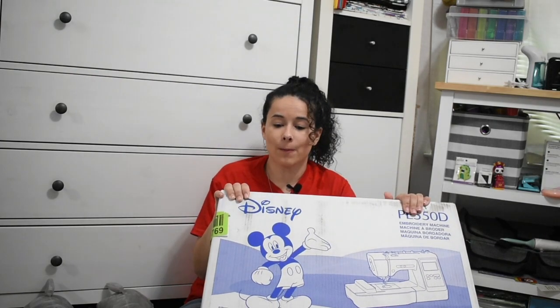So we've got this guy right here. This is a little add-on, a little addition, so I can play with the big box. Our weapons of choice. So we're gonna open this guy. The reason I wanted the Disney one, full disclosure, I am a Disney freak, which is why I have my Pooh Bear shirt on. I'm just so excited for the little Pooh Bear designs, and this one comes with a chunk of them with the machine, which means I don't have to pay for them. I don't have to download them. They're just already in there, ready for me to play with.